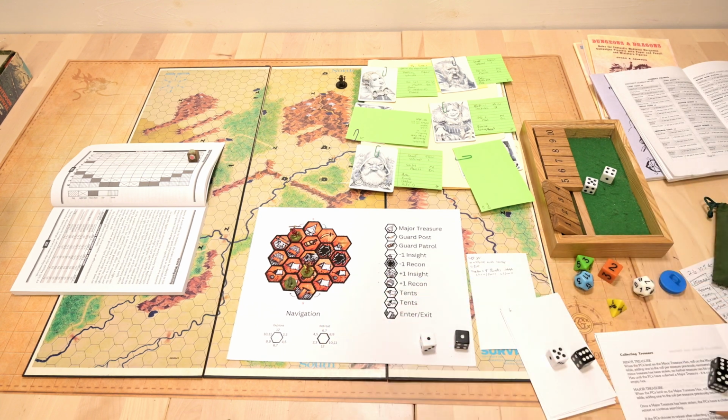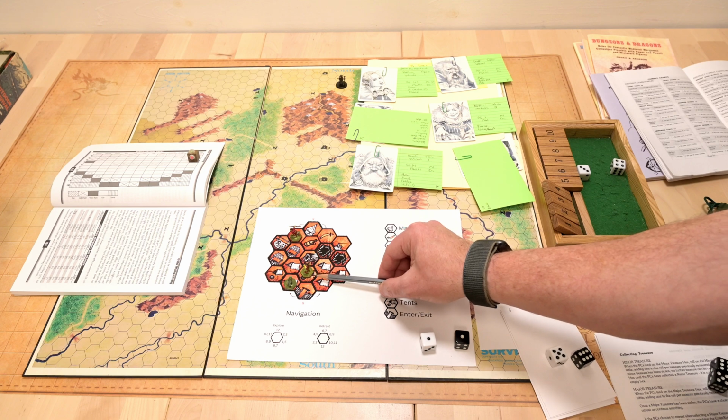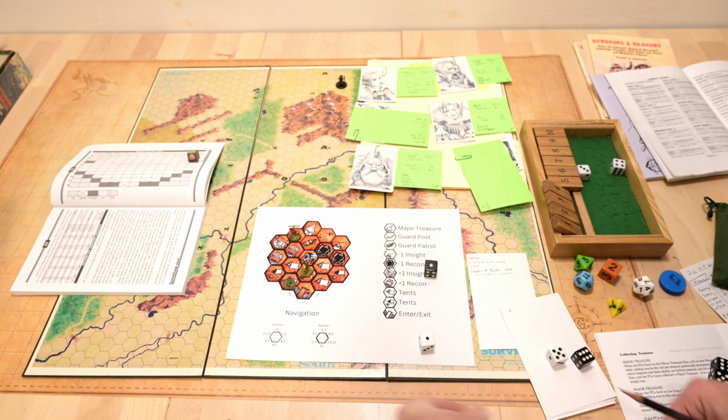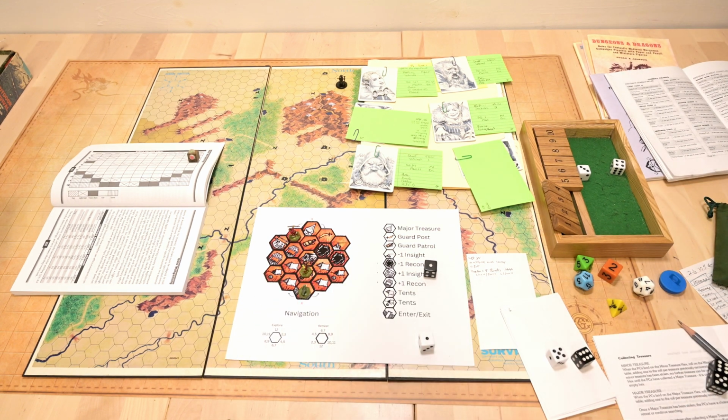Hex making it more difficult to leave, obviously. And they get to go first. All they have to do is move 1 hex, as long as they don't roll terribly here. 8. 8 would put them back here. They use 1 point to turn to this. And they leave. Whew.